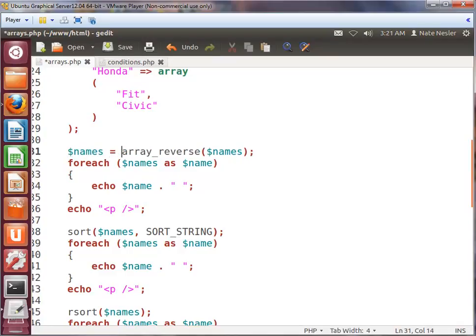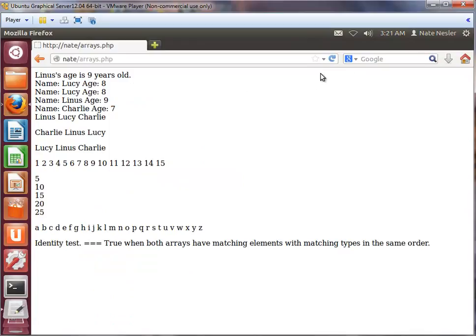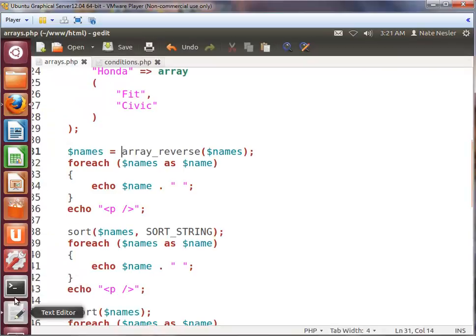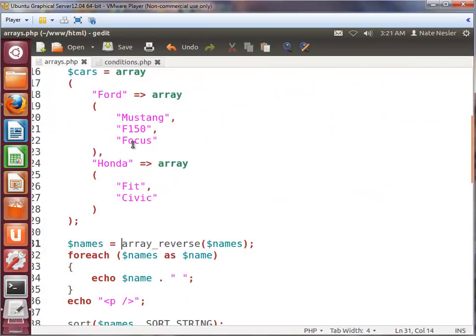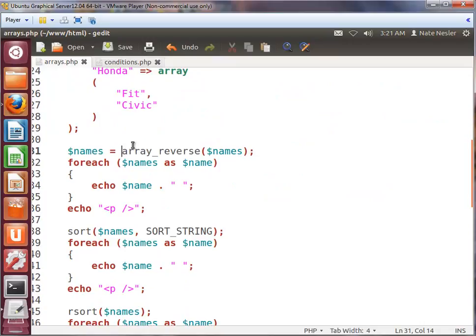Names. So it's not like the sorts. You actually have to say equal back to itself again. Otherwise, it does it, it just doesn't assign it to anything, and so nothing ever happens. Yeah, there we go. Charlie, Lucy, Linus. So it's reversed it. If we look at the original definition of this array, Charlie, Lucy, Linus in reverse. There you go. So it's a match. That worked. So that's how you can reverse it.